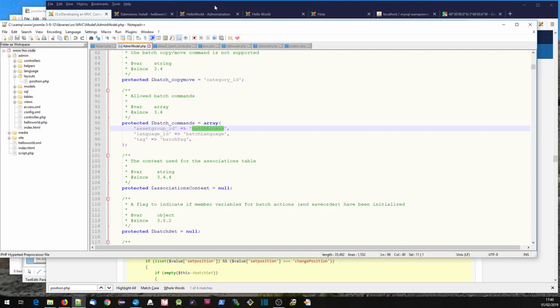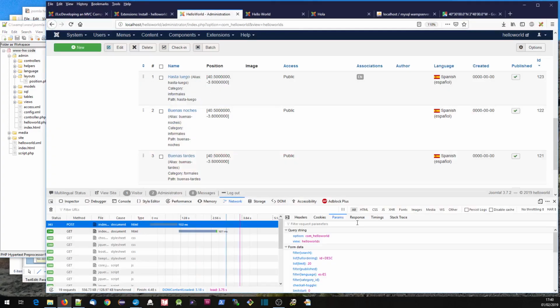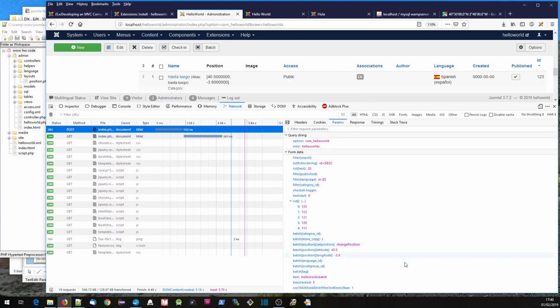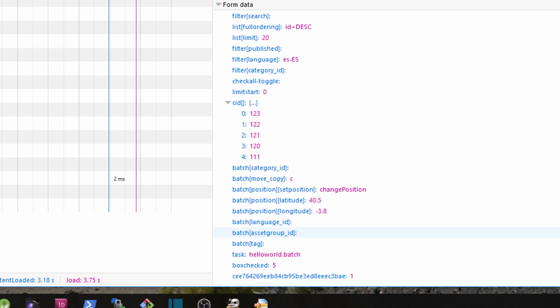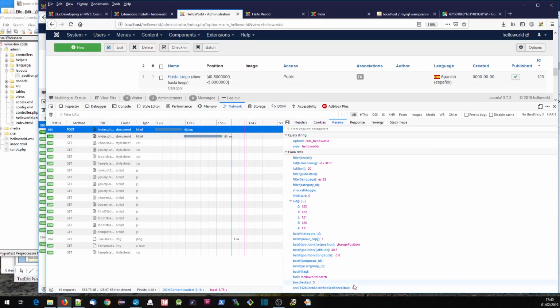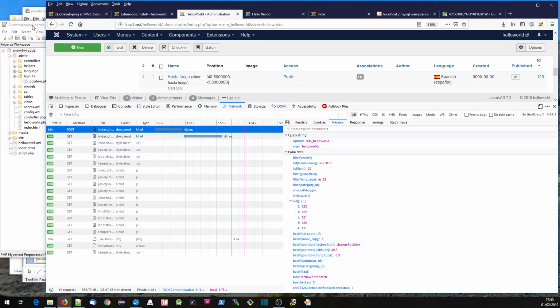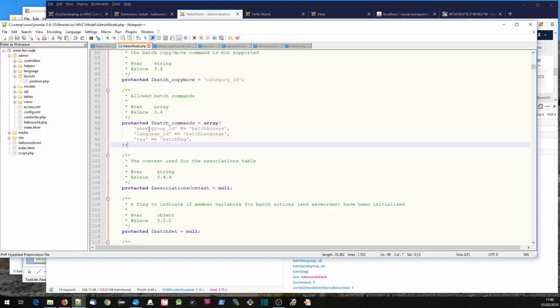So whenever we look at our parameters that are going up here, we can see these are the keys of the batch array: language ID, asset group ID, tag. And if we look at the code, asset group ID, language and tag.